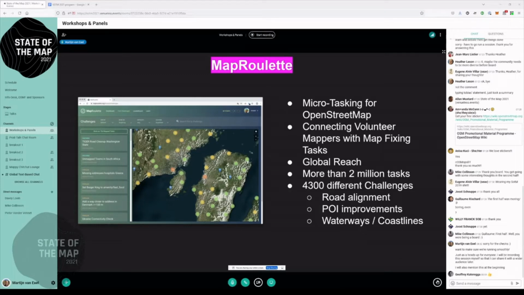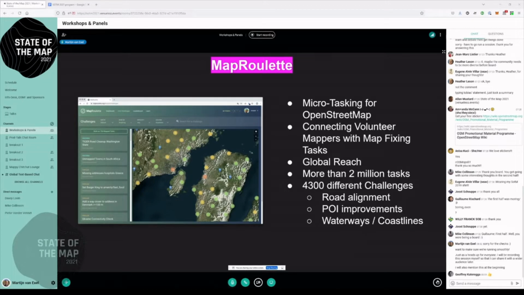Tobias is talking in a parallel session right now about StreetComplete, which I find an absolutely excellent tool. It's also a little bit similar to the Tasking Manager, but the Tasking Manager is more focused on performing work on an area rather than a single OSM object or feature.